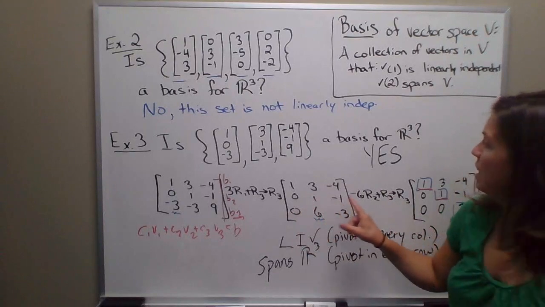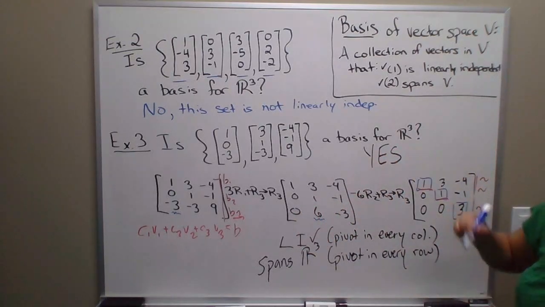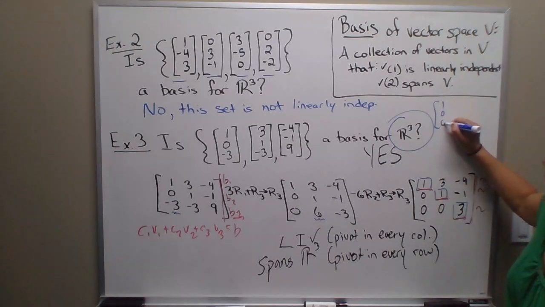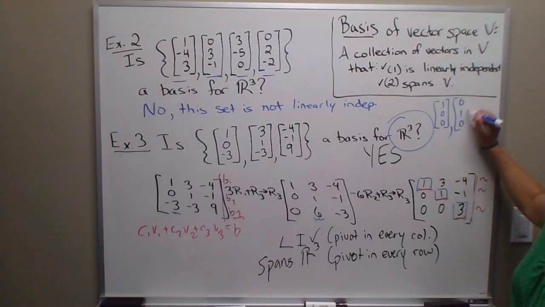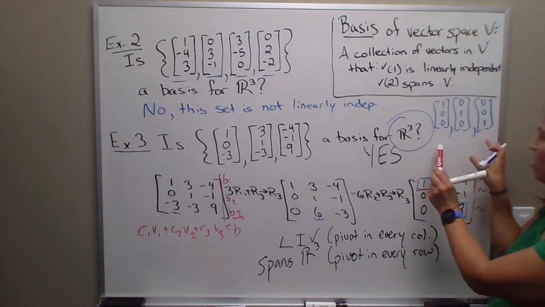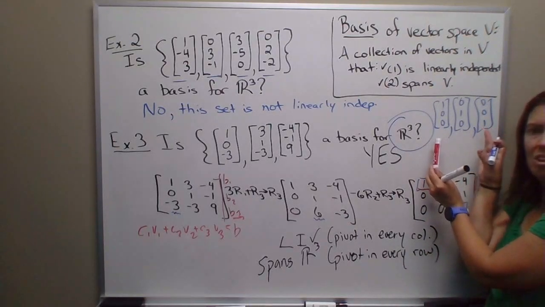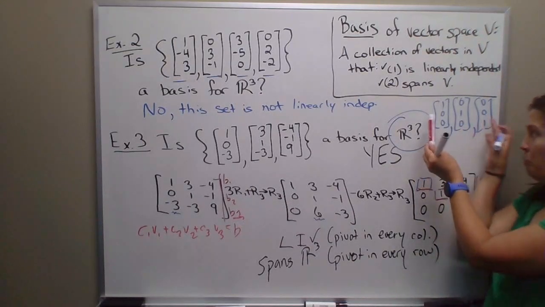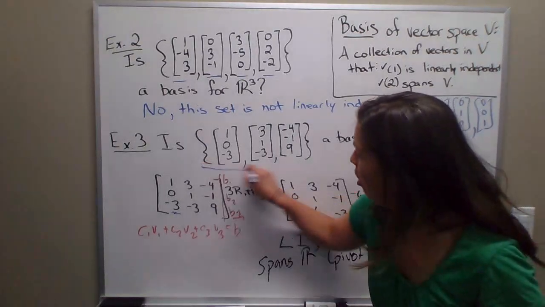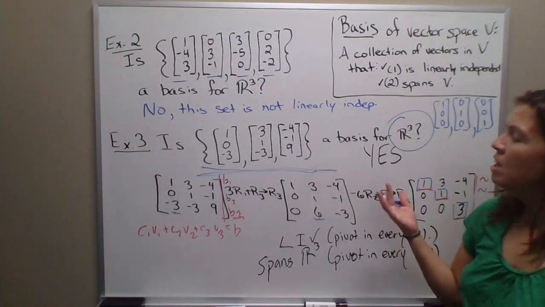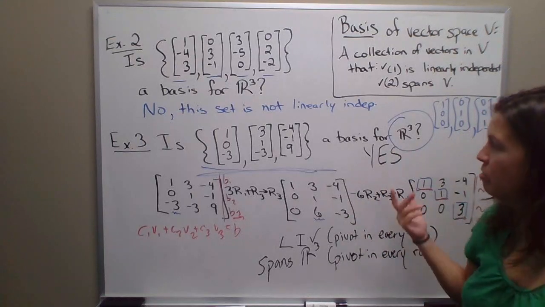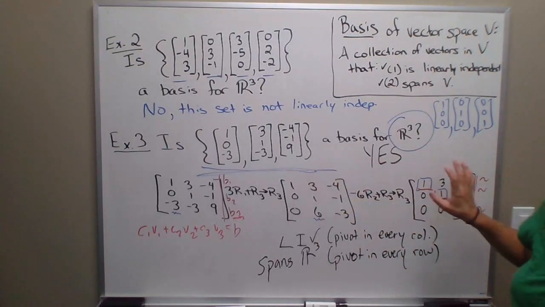And just one more point I want to make in this video. Notice, I said previously in the notes that the standard basis for R3 is the unit vectors: 1, 0, 0; 0, 1, 0; 0, 0, 1. That collection of vectors is linearly independent. Picture a matrix with these as the columns. You have a pivot in every column. You have a pivot in every row. It does span R3. This is what we call the standard basis for R3. But this is also a basis for R3. So I want to stress that the basis for a vector space is not unique. You can come up with different bases for a given vector space, as you can see here.